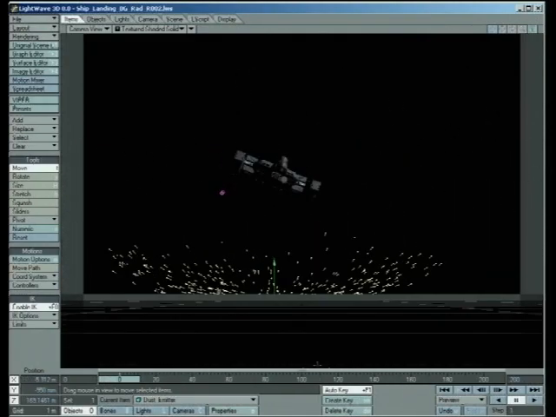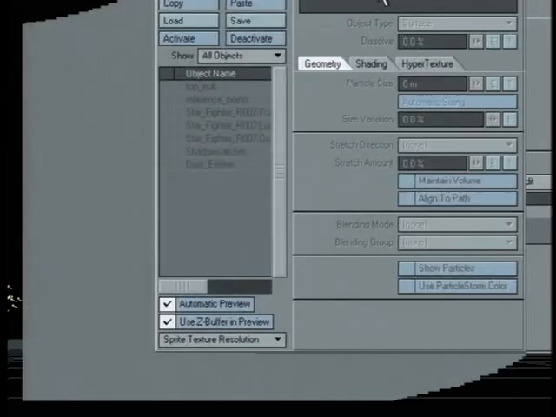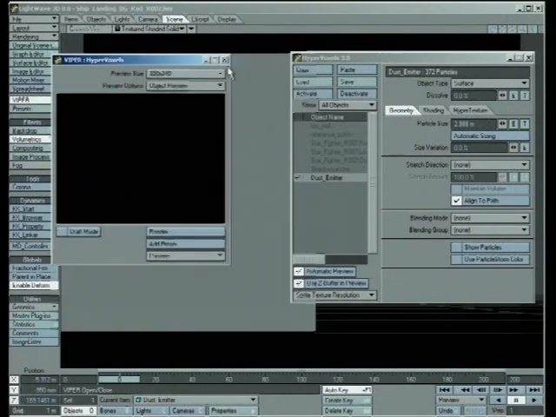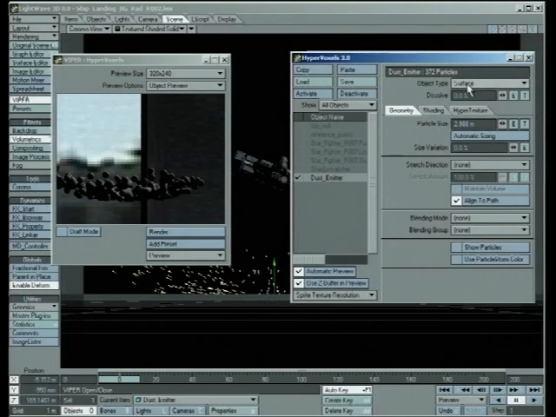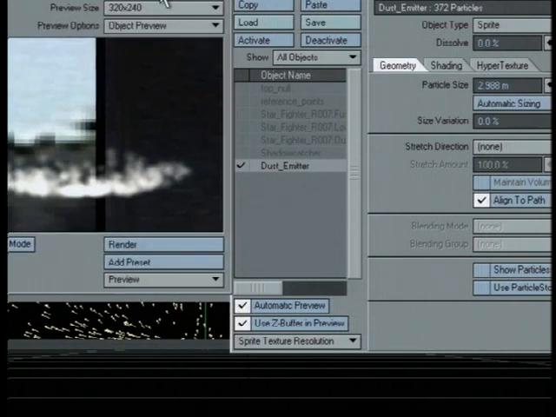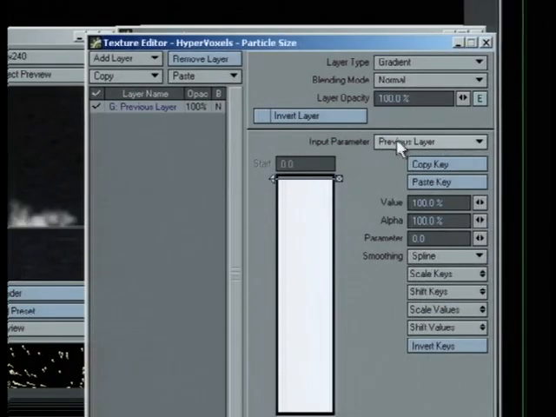The next step is to go ahead and take these into the hypervoxels. So go ahead and add voxels. And turn on our dust emitter. And turn on Viper. We've got surface particles again. We'll change those over to sprites like we did before. So this is a pretty decent particle size here. We'll just go ahead and round this off because I just love to work with round numbers. And we're going to go ahead and set this to a particle age gradient again.